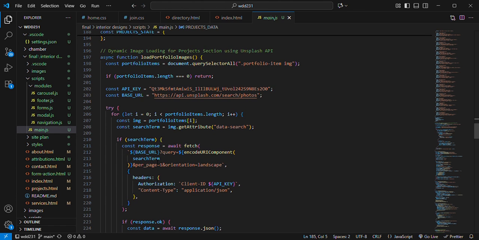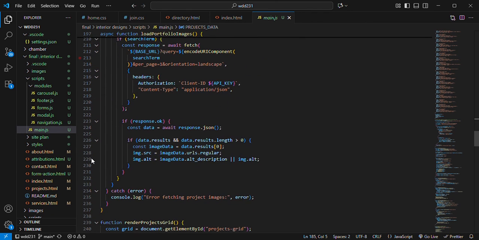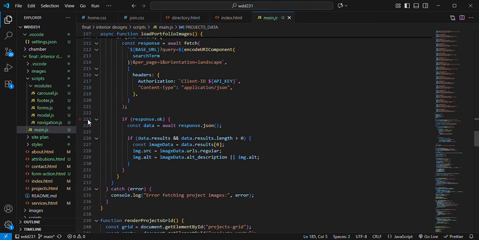From line 223, we will see the response that JSON gets and the updates that images go through after requesting images from the Unsplash API.